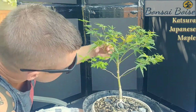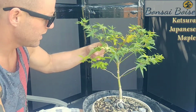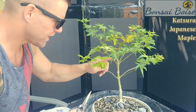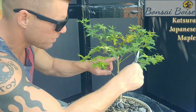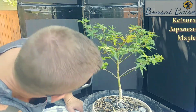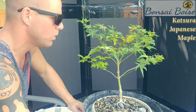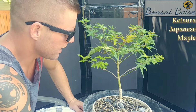So branches like this, you see how it goes up, and then this branch here comes out, and right here, let me get this guy out of the way. So right here, this branch goes right back into the tree. Unfortunately, it's not going to work. It doesn't fit the bonsai mold, and it doesn't fit the vision that I have for the tree. So branches like that got to go.